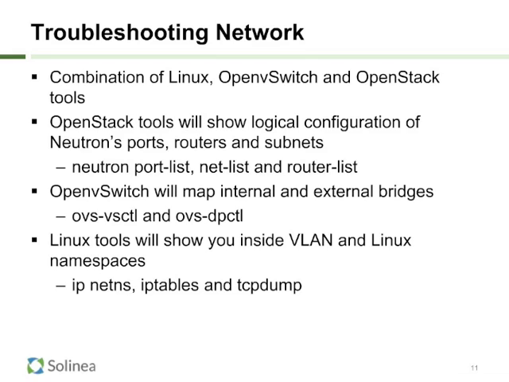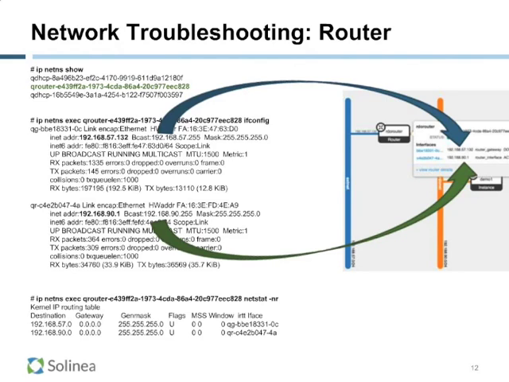And so if we look at actually trying to do some troubleshooting here, this is how we can use some of these tools to do that. Now, one of the common problems I tend to see customers have is that they've set up their own tenant network. They want to connect it to the external network so that the VM can actually get out and view things on the internet. But for some reason, they're not getting connectivity.